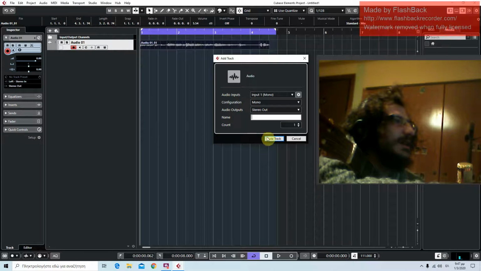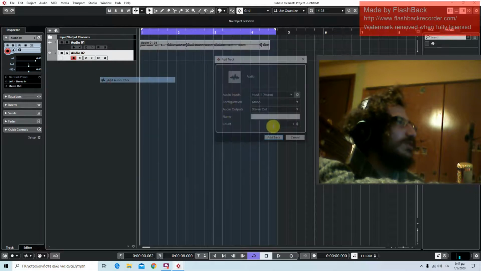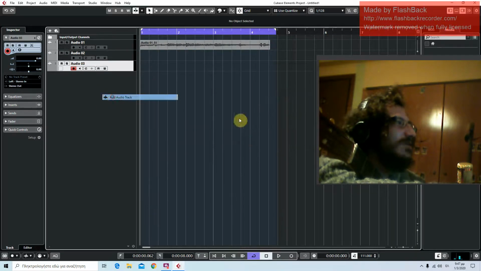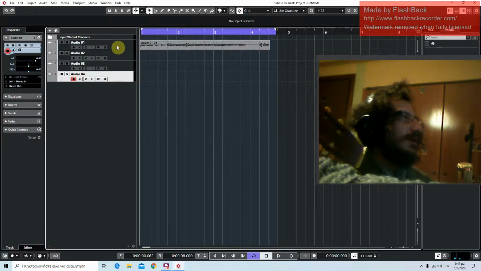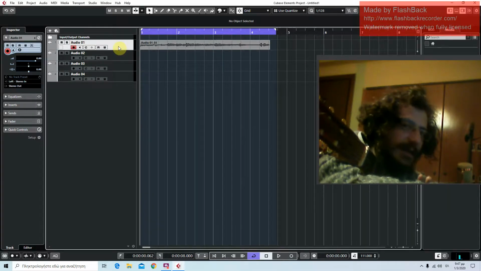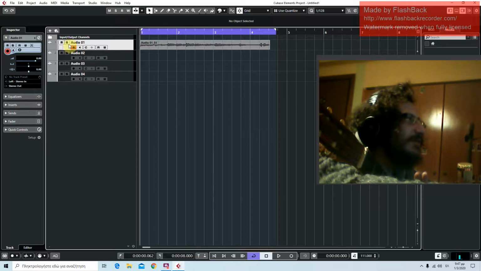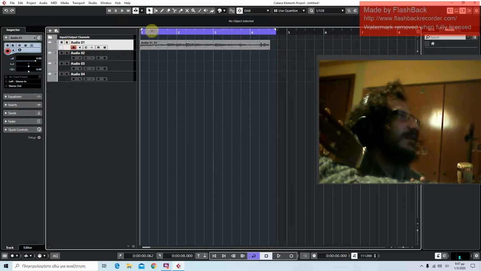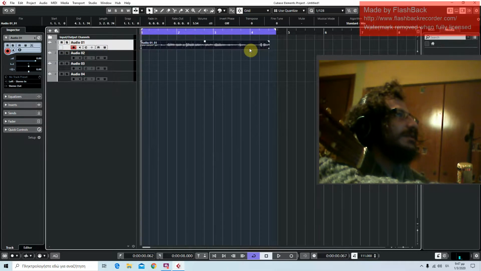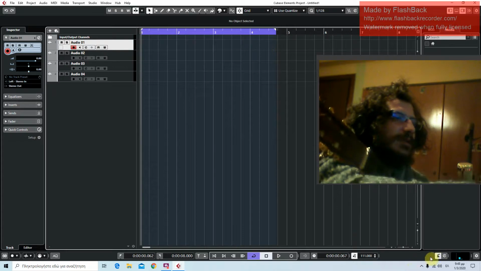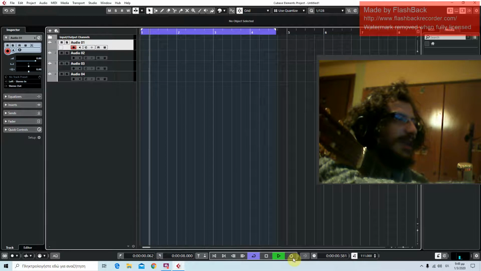I can always add audio tracks. For the first line that you write, I suggest you do it with the metronome. So you push this button here.